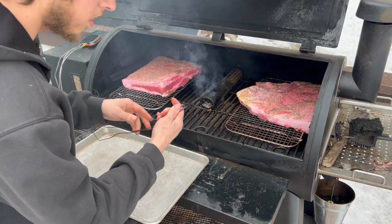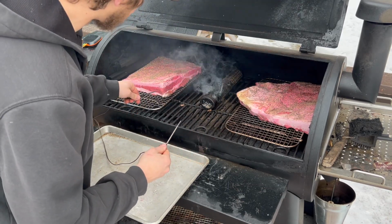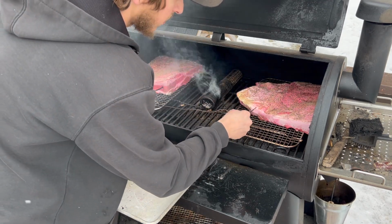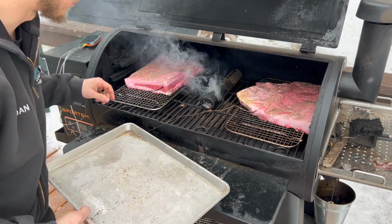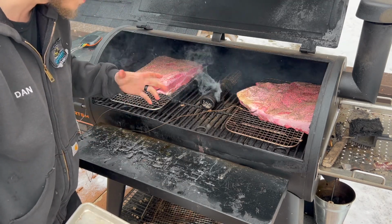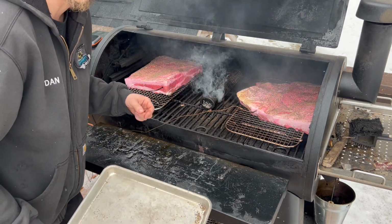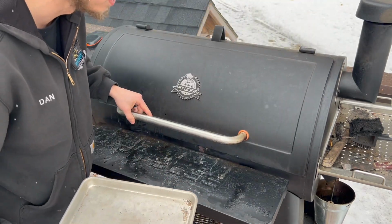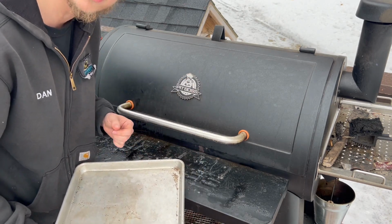Go ahead and insert our temp probes. This is a Bluetooth Inkbird brand wireless thermometer here, so we'll go ahead and put them into the thickest part on each side here. And we're shooting for an internal temp of 152 degrees is what we're going for here. I expect this to take 5 to 6 hours, and we've got the grill set to 185 to 200 degrees. It kind of fluctuates between there. So yeah, I'll be checking in on this every couple hours or so, and we'll get back with you when we do our first check.